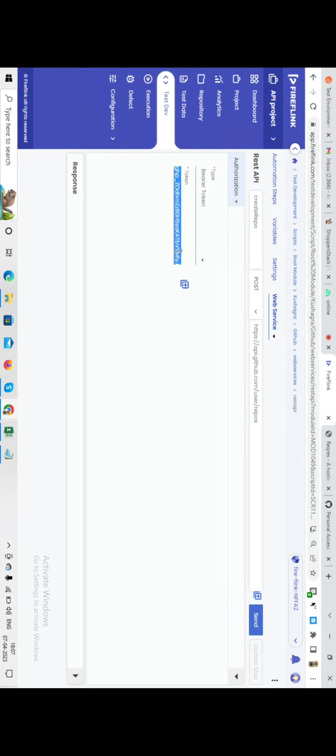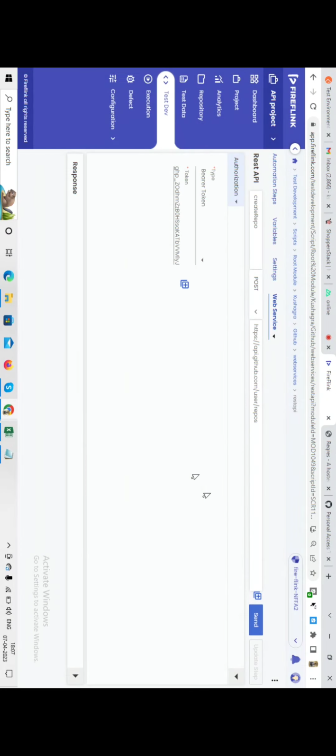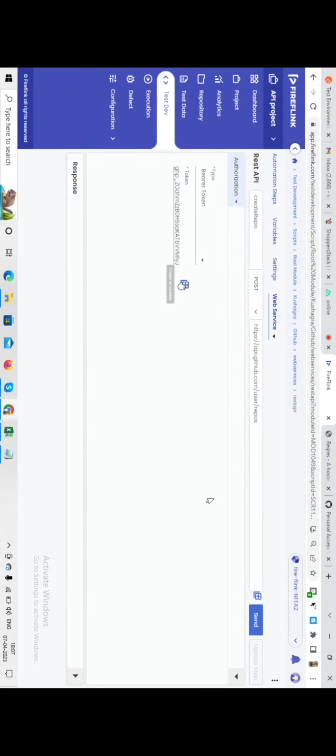Okay. And one more thing, we can also make use of variable from here. If you don't have to go there, we can create one variable from here as well, or here as well. See, if I just click here, it can be created as a variable. And here also it can be created as a variable. So what I will do, I will just create one variable from here only.